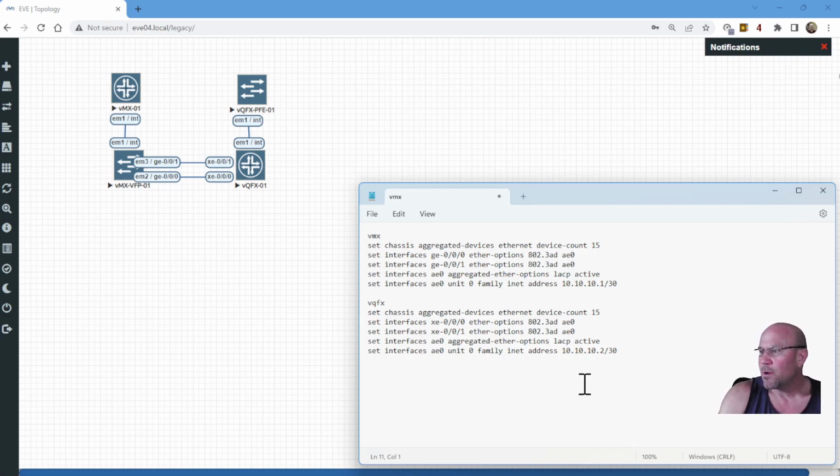Okay, so also the AE number does not have to be the same on both of the systems. This router over here, the vQFX side, could be AE99. This over here could be AE46. Does not matter between the two systems that are doing link aggregation between them, okay? But you need to put the two physical interfaces in the same local AE number for them to bundle together, okay? Then we're just putting an IP address on both sides, 10.10.10.1 and 10.10.10.2. Let's give this a try.